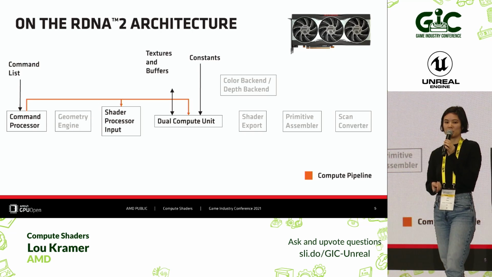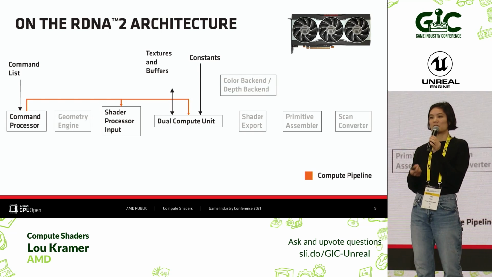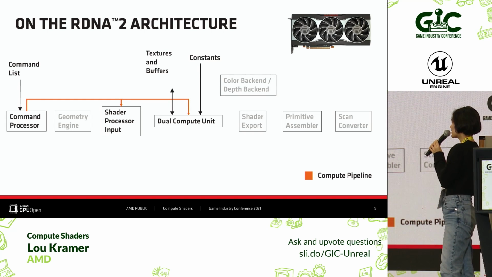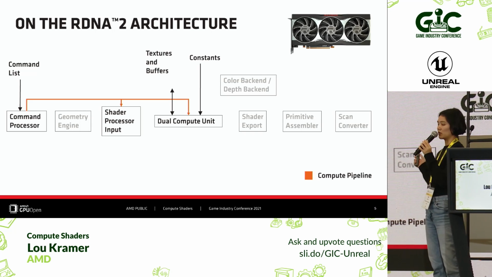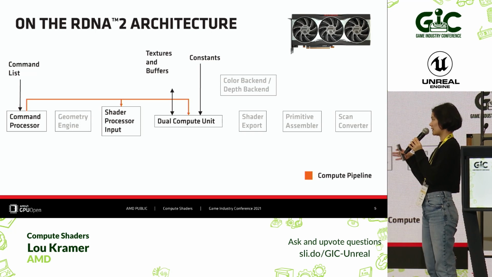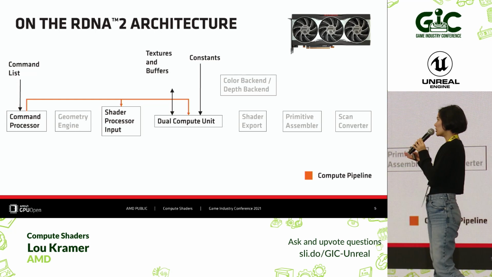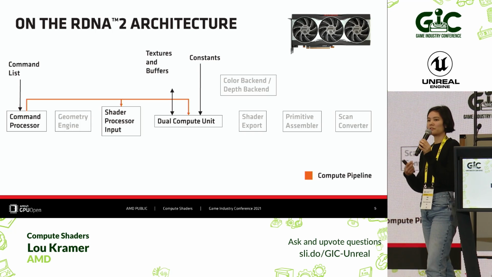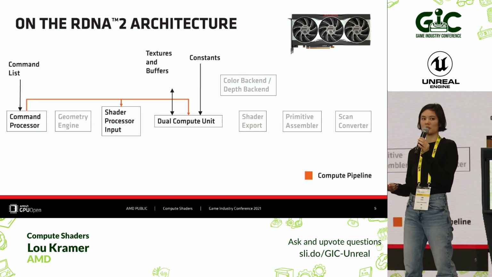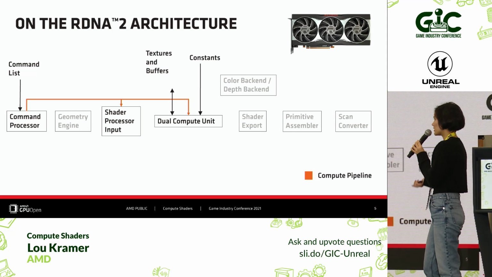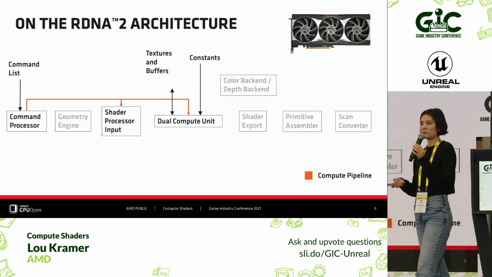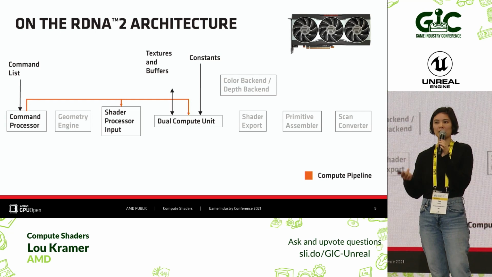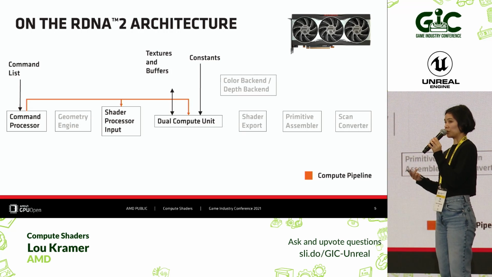If you look at the hardware side, the compute pipeline is also way more simple compared to the graphics pipeline. These are all the units you have on the hardware. If you invoke a compute shader, not all the units are used, because some of them are there to perform the fixed functions of the graphics pipeline, which we don't use with a compute shader. But of course, we still need the command processor, because the command processor is the unit on the GPU that gets all the commands from the CPU and decides what the GPU needs to do next.